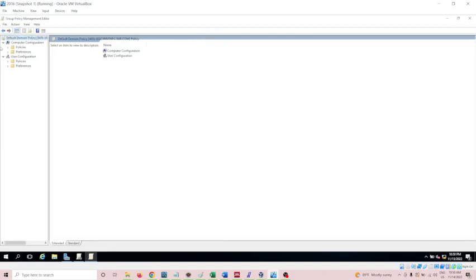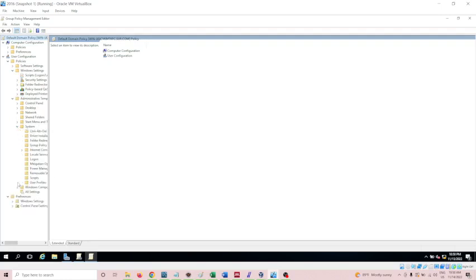This is the policy which you want to enforce on the user. These policies are classified into computer and users. These are used to enforce on the computers, and these can be enforced on the user accounts.